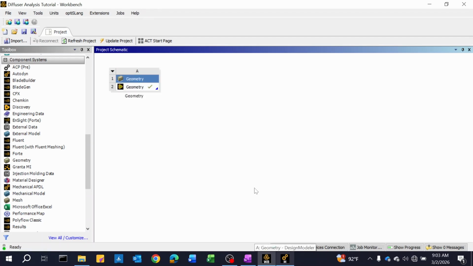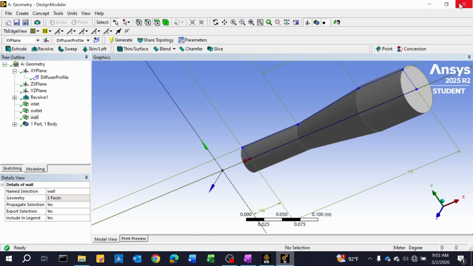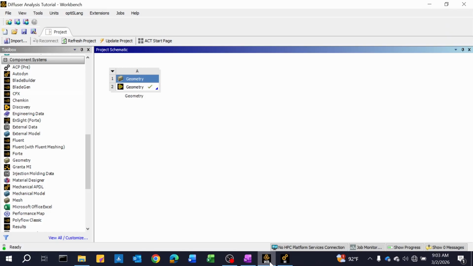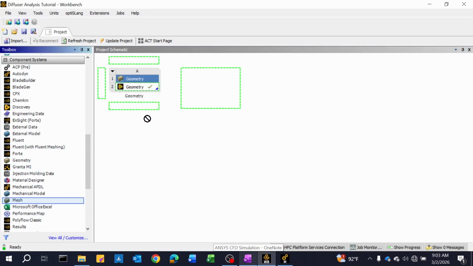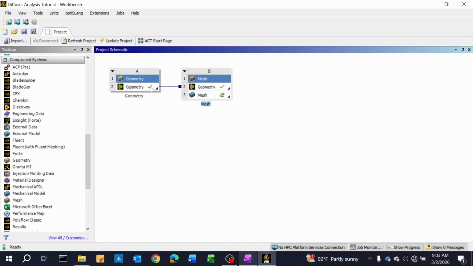So now I've done the geometry. The next thing to do is to create a mesh. So we can close Design Modeler and then work on the mesh. So we have mesh here. Click and add the mesh, connect the mesh to geometry by just dropping it on the geometry. So if I release there, the geometry is connected to the mesh. Now I need to create the mesh. You double click on that to open mesh. Right, and once again, if you check down here, you can see what's happening, starting mesh. So just wait until it's done.